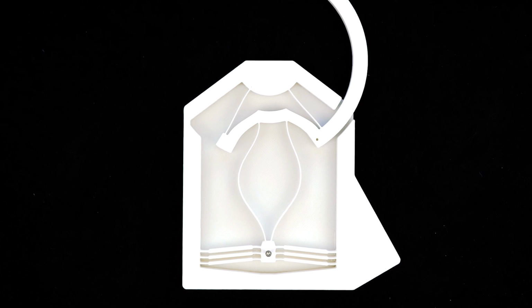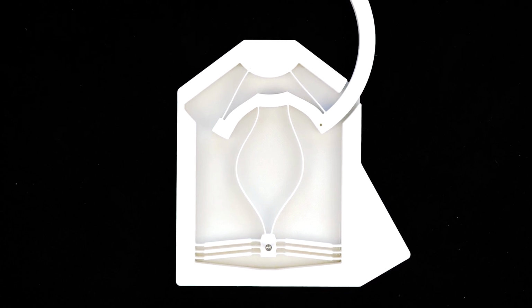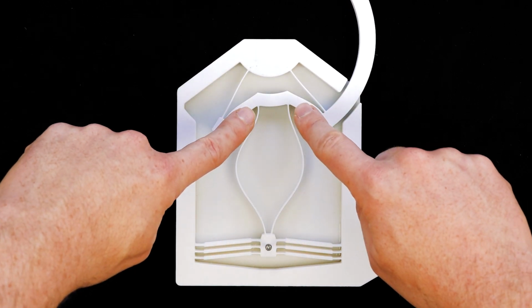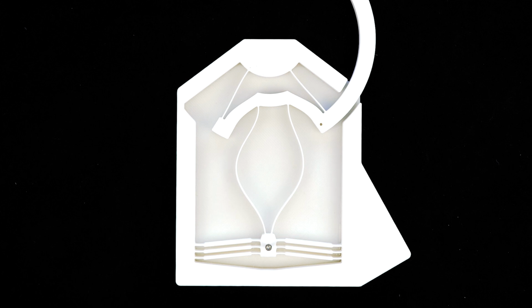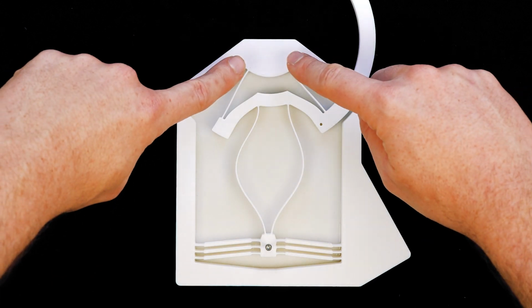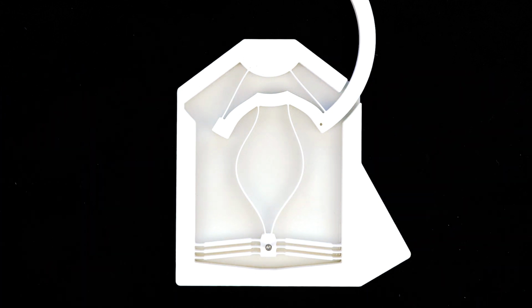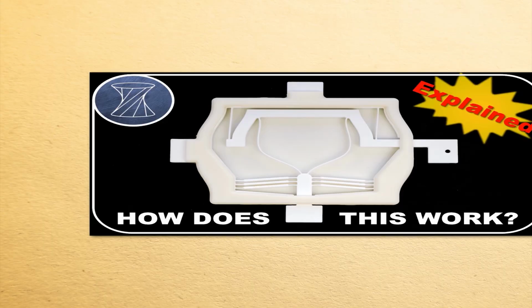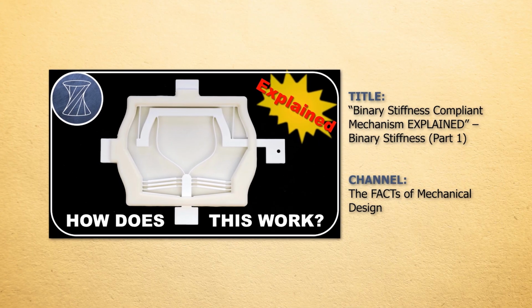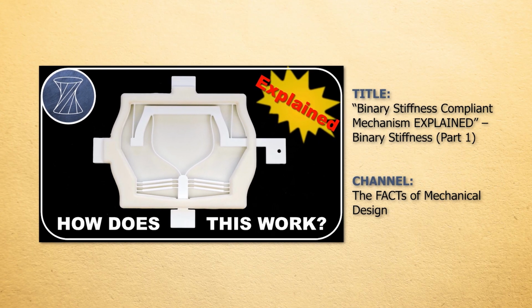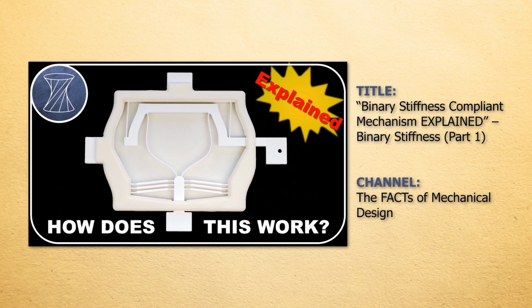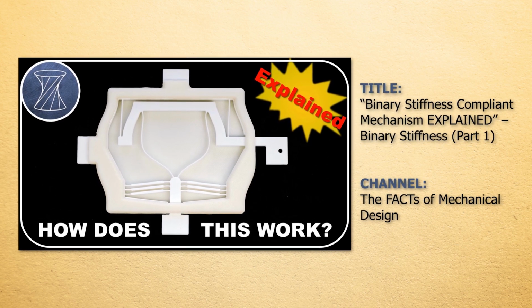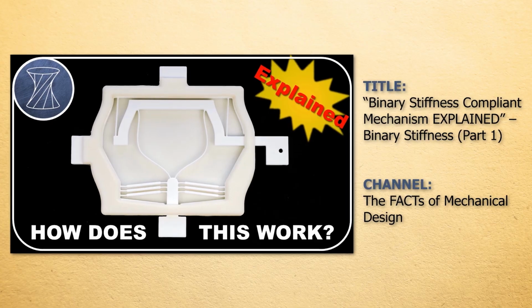Moreover, the now pre-stressed angled blade flexures exhibit negative stiffness in their curved configuration, and this negative stiffness cancels out the positive stiffness exhibited by the rotary blade flexures, which results in a mechanism that achieves a near-zero torsional stiffness. To better understand the concept of negative stiffness and how different stiffness values can cancel each other to achieve near-zero stiffness values, be sure to see part 1 of this mini-series.